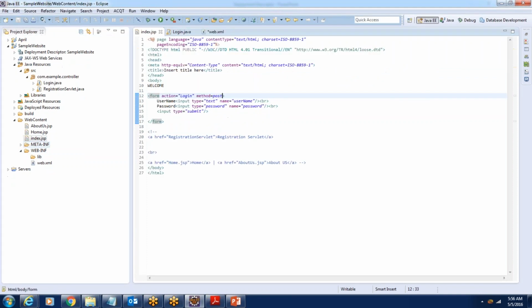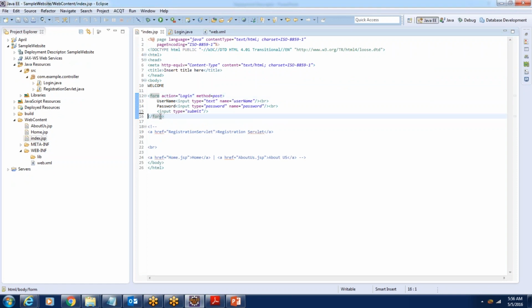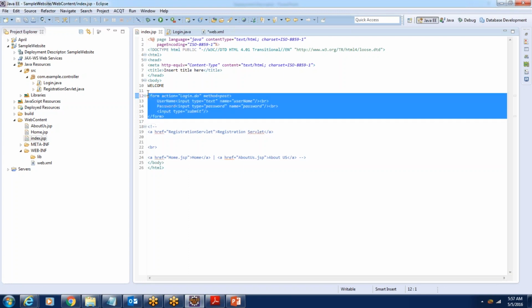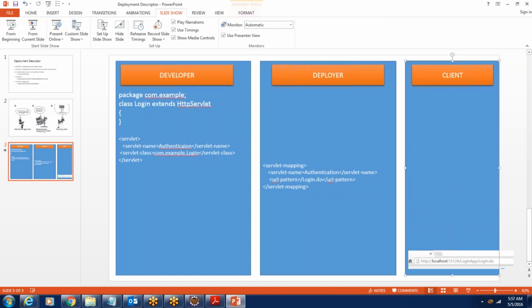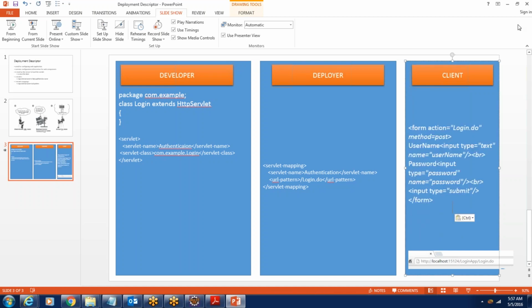Let me go to this index.jsp page. Over here, this URL pattern and this one should match. Over here also you should add login.do. Because this form is the client to the servlet. So this one is the client to the servlet.